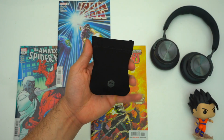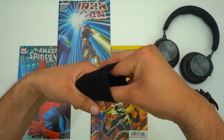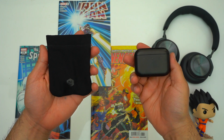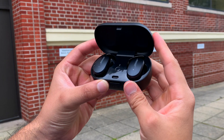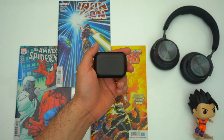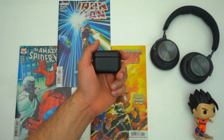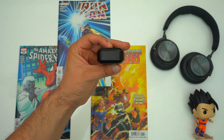First, let's talk about the carrying case, because case size is super important to take into consideration when looking into getting a pair of everyday carry truly wireless earbuds. If the case is too big — I don't want a case in point to the Bose QuietComfort earbuds. Now the MW08's case isn't as small as the AirPods, Galaxy Buds Plus, Galaxy Buds Live, or Sennheiser CX400BT's case, but it's definitely acceptable. However, this isn't your average plastic case.